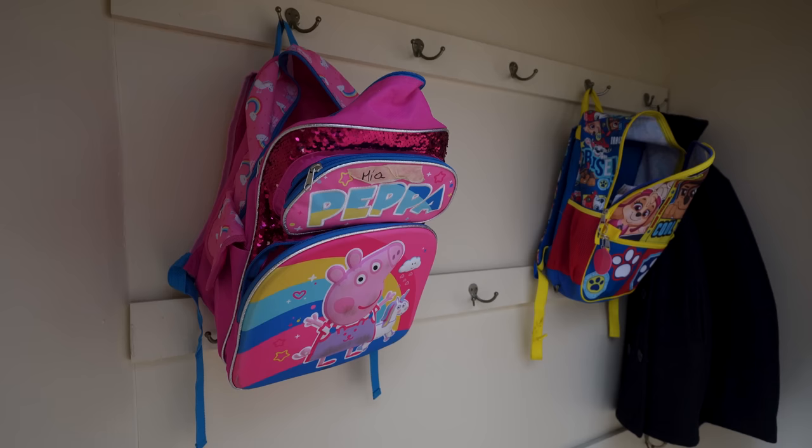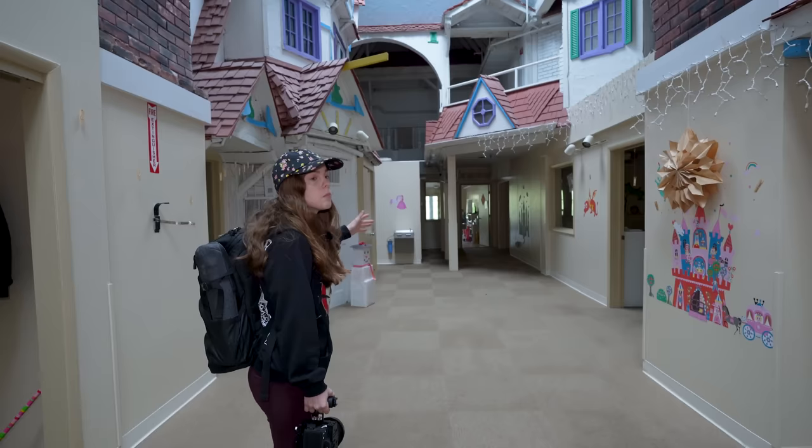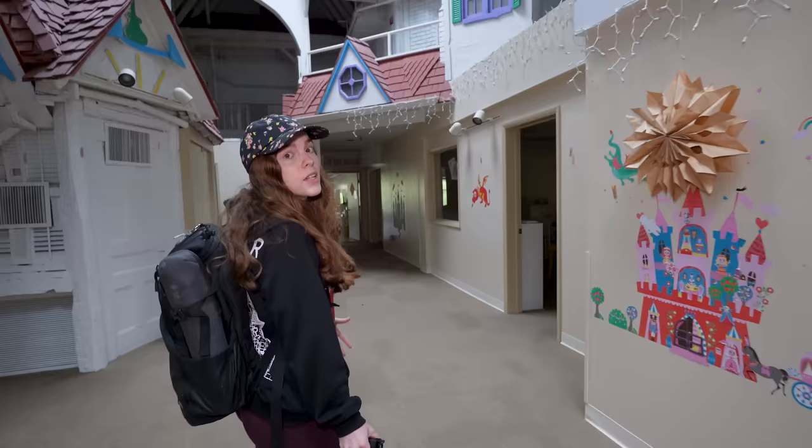Alright, so let's take a look at some of the rooms around. There's still so much more to see. There's a lot of cool rooms. There's even a room with a ball pit, so we'll get to that. But let's check it out one by one and see what's going on, see what toys and fun stuff we can find. Let's take a look, I guess, at this room, right?